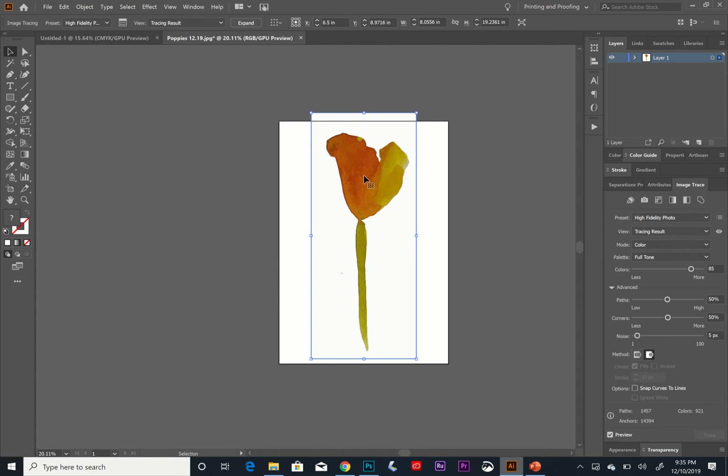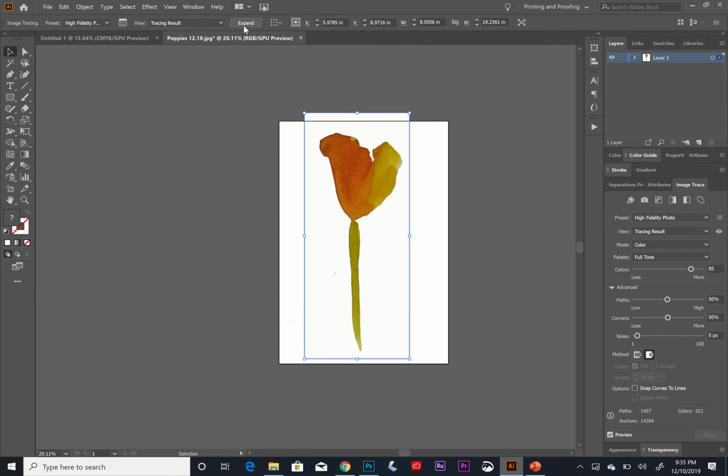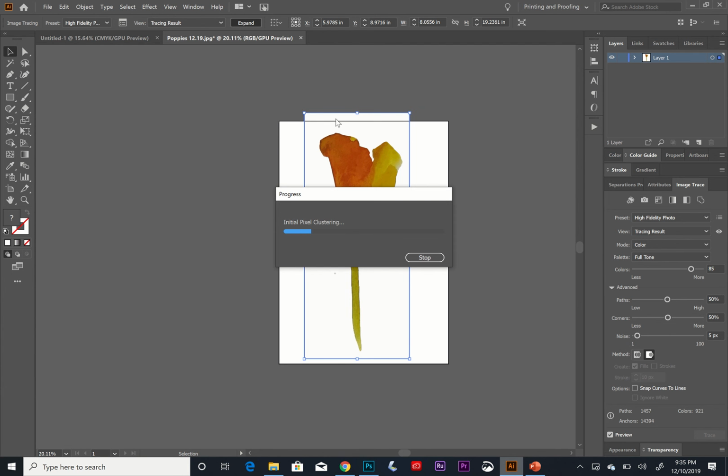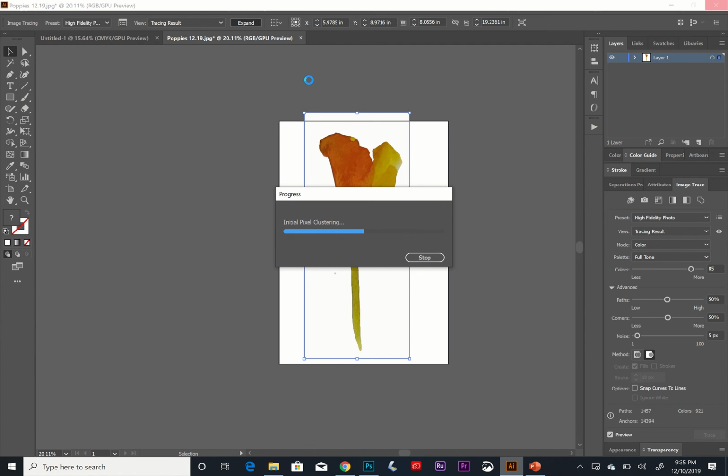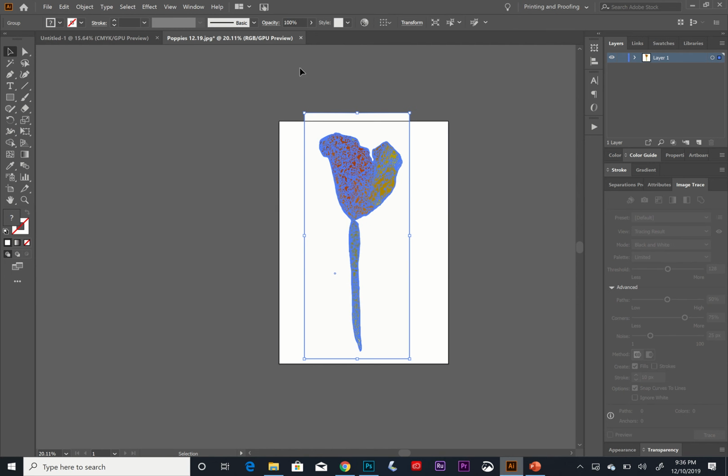Okay. All right, so I have a tracing result now. So this has been traced. I want to expand it. It'll take just a minute. We're almost done. The other tool I would love to show you, but I'll do it in a separate tool video, is this. Let's let this do its thing and I'll get the correct name. So I've expanded it now.